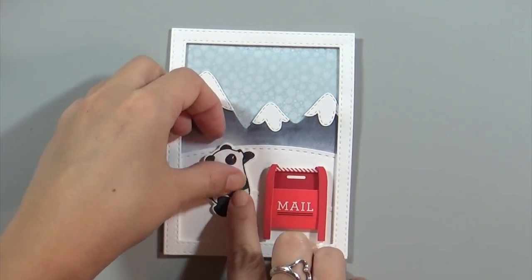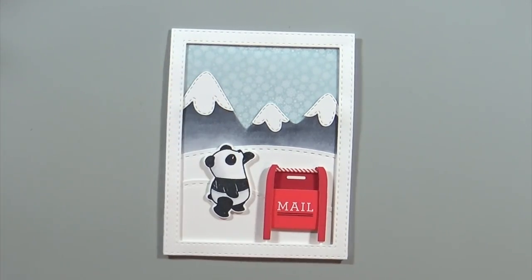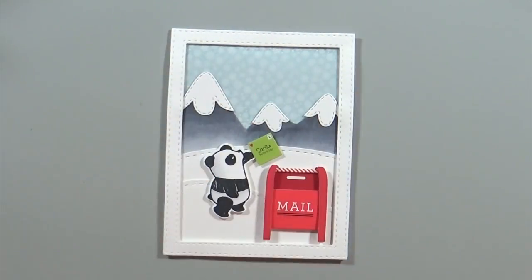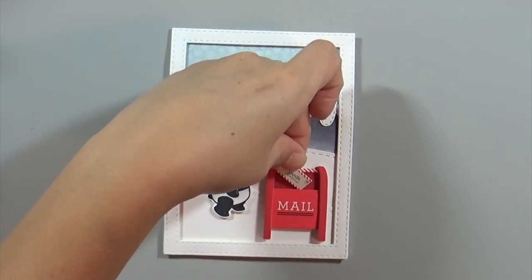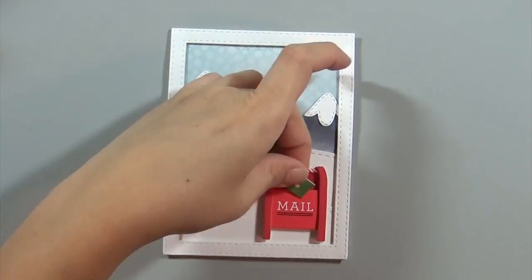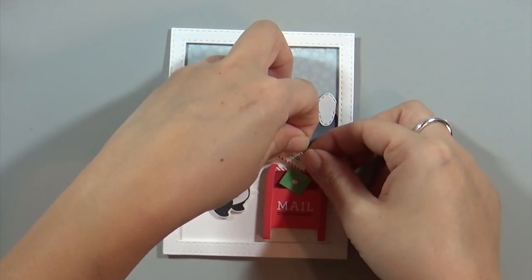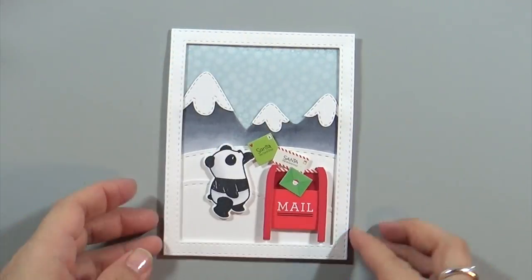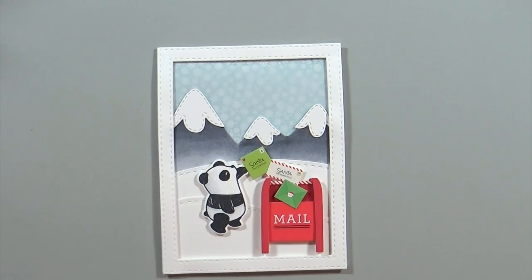Next, I glue that mailbox down in the lower right corner and I add the panda. And then I want him to send all the letters to Santa. So I just stagger these little envelopes that came with the mailbox sticker from Doodlebug Design. And I'm just having him send all those letters into the mailbox. One of them looks like it's going to fall out of the mailbox, but it's okay. Santa's going to get it.